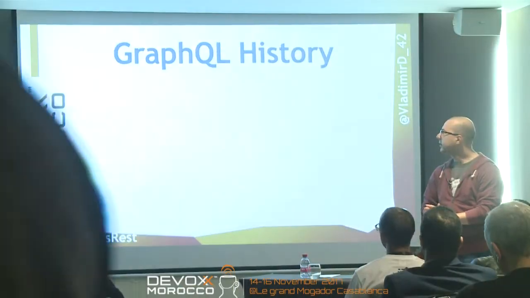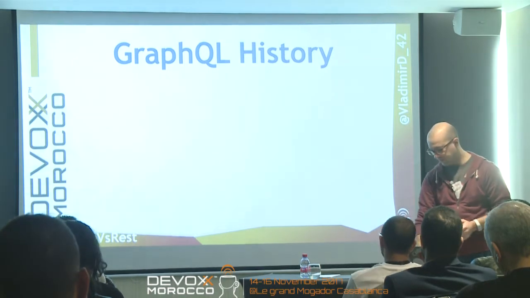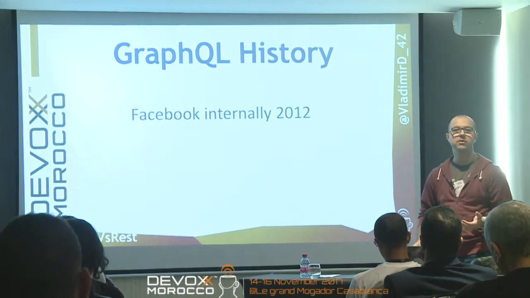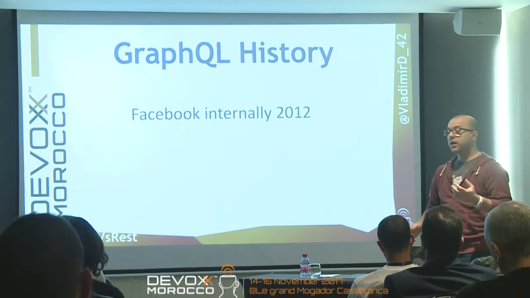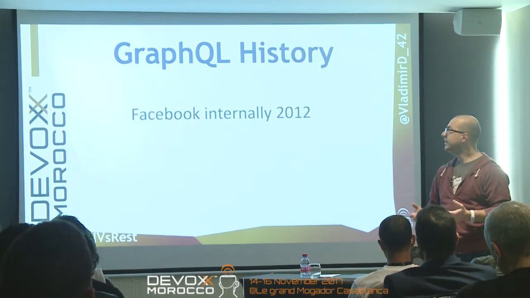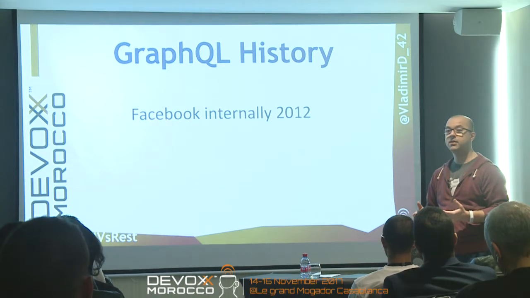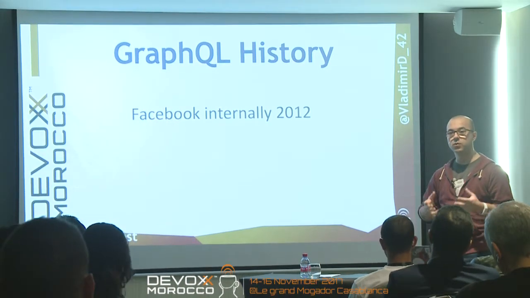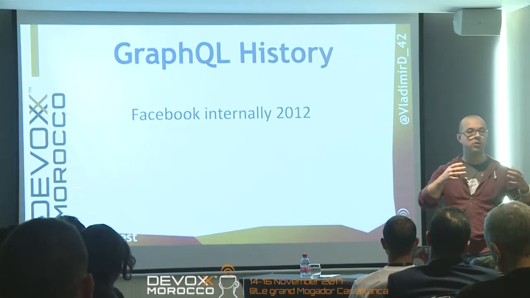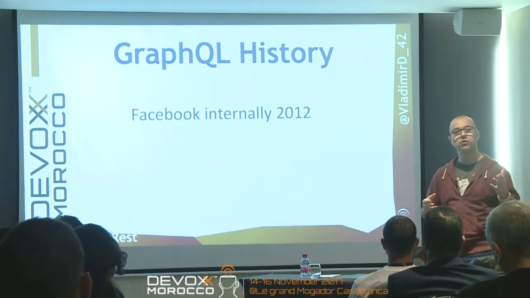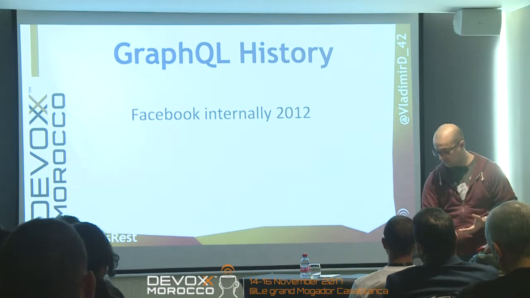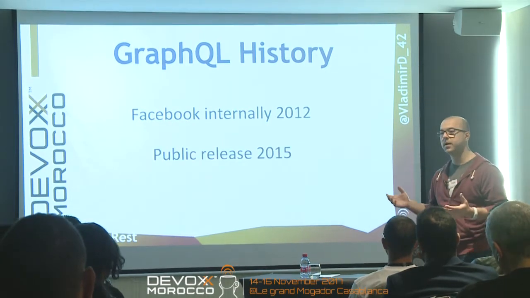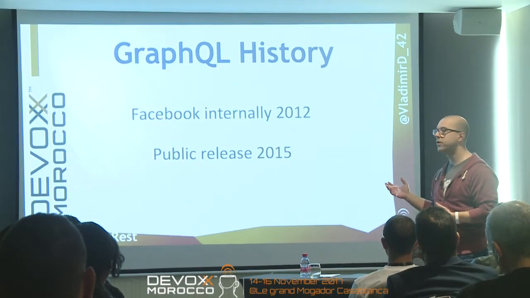And so to answer this question, let's go a little bit in history. And it goes very simply like this. GraphQL was developed at Facebook in 2012. And it was built internally, and it was only an internal project. And like every internal project, it means that there was a need to solve a certain problem. And the need was so big that they wanted to solve it in one place and then propagate it throughout the whole company so that not everybody has to do the same work over and over again. Luckily for us, they said, okay, let's make this publicly available in 2015.